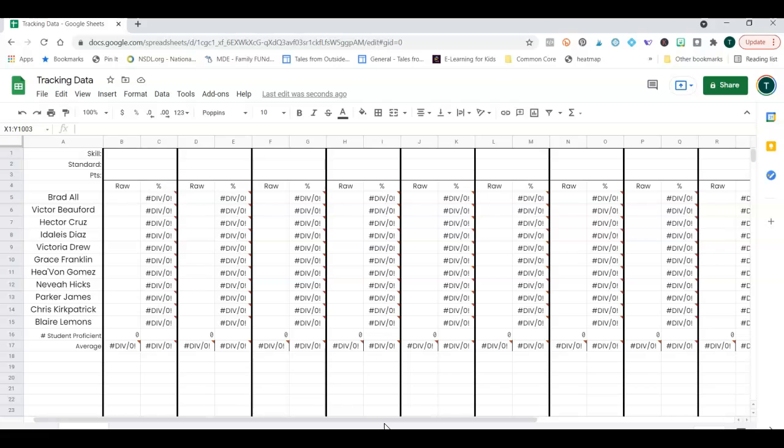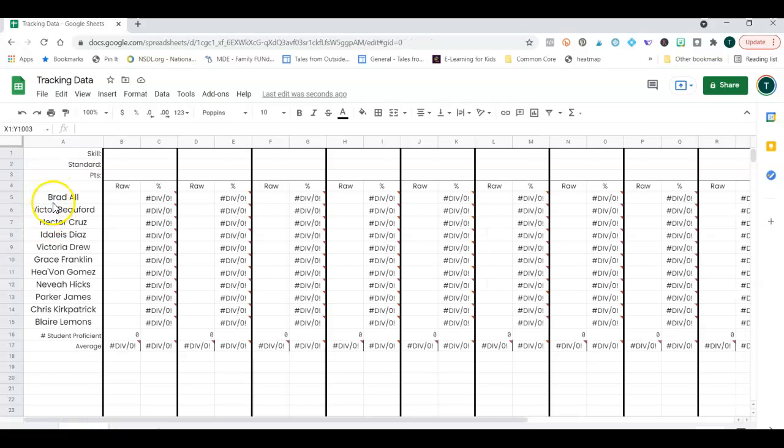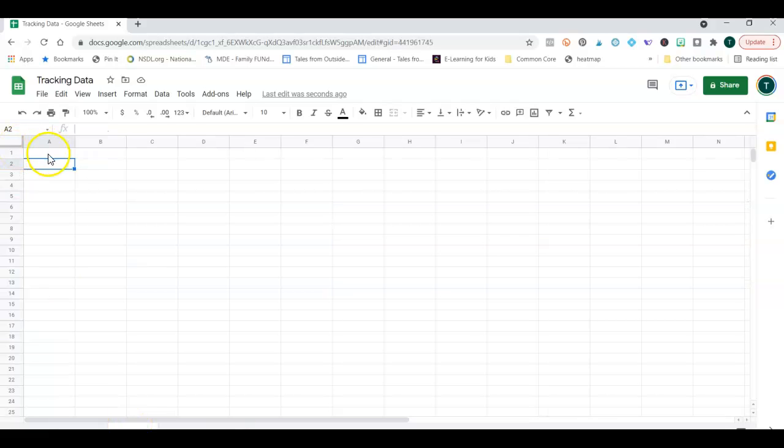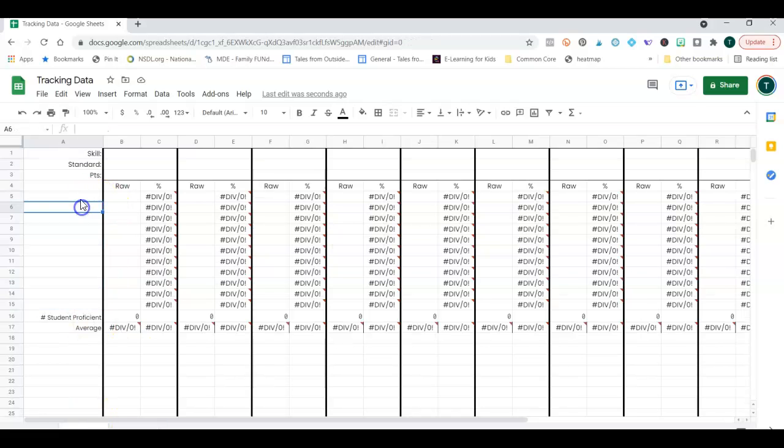So I initially told you that I was going to put all the student names here. If you are going to track all of your data in one place, you might like to have a name sheet. So I'm going to go ahead and insert a new sheet that's just completely blank, and this might be my name sheet. So I'm going to come over here and I'm going to cut out these names and I'm going to paste them here. And maybe this is where I constantly put my student names, so it's one running log. So notice that they're deleted here.